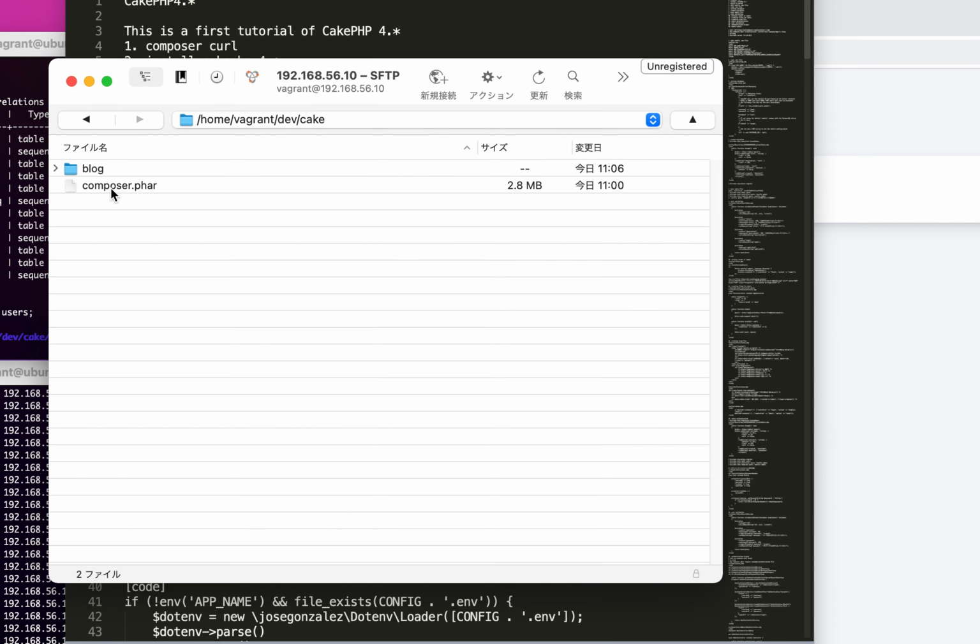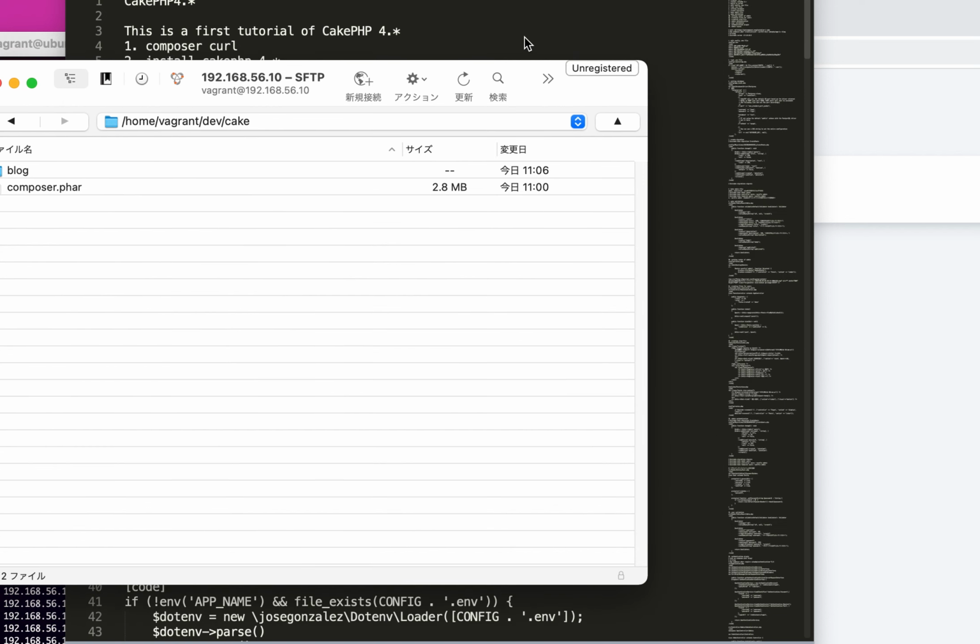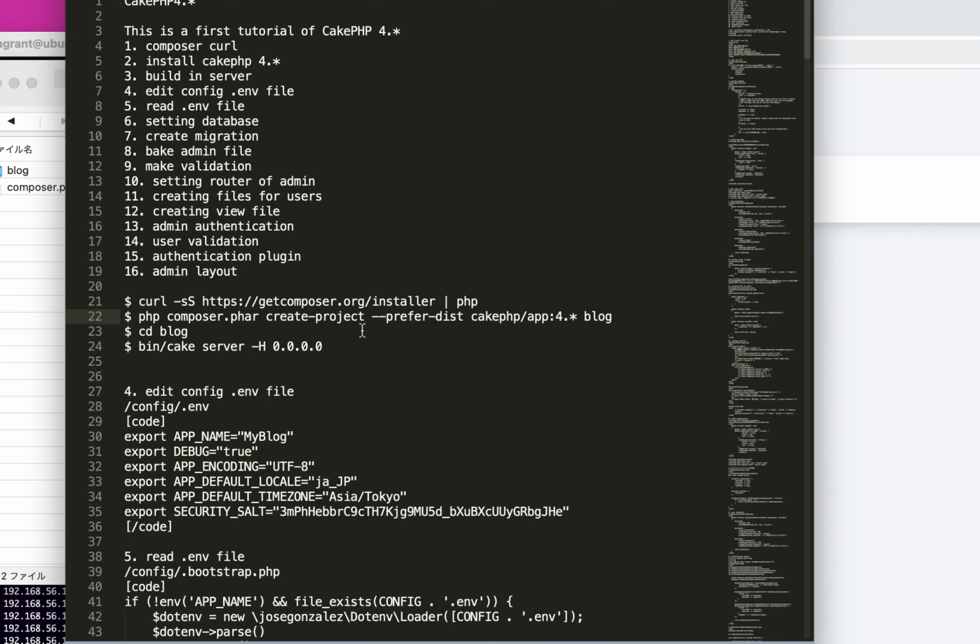Here I got composer, and then create-project. The project is named blocks.